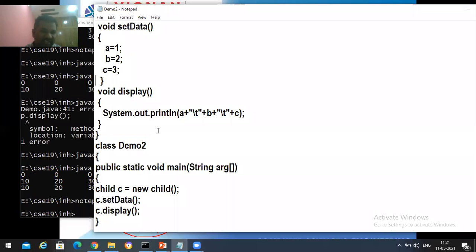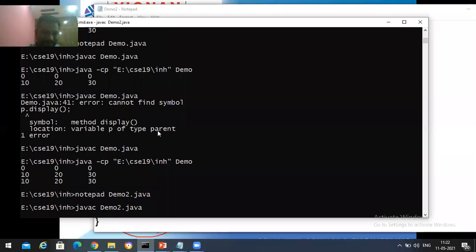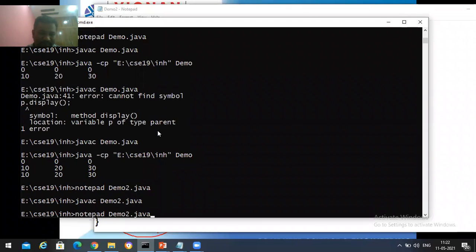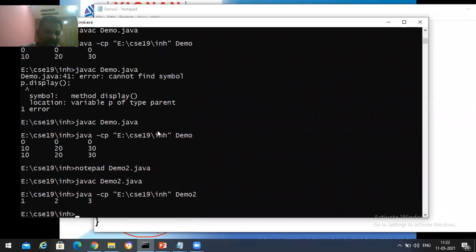Here the method is available, so it executes this method only. Okay. Save it. Java C space demo2.java. So we'll be getting 1, 2, 3.